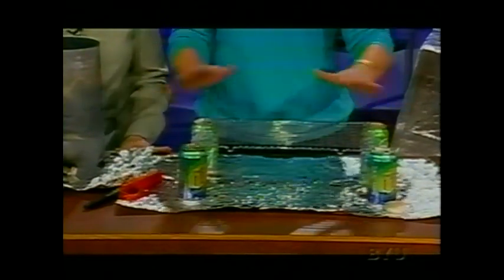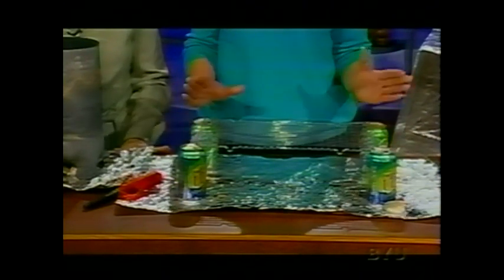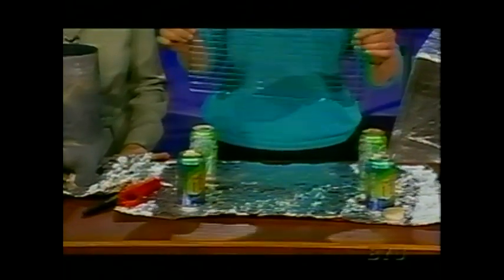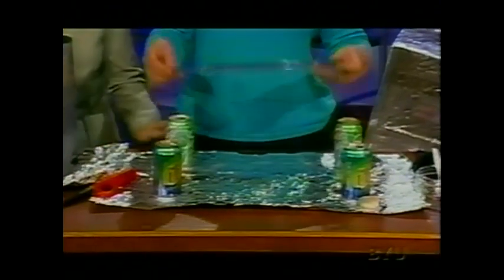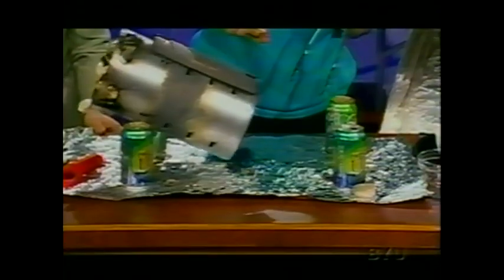Let me explain to you how this is set up. These are empty pop cans, and they're filled with rocks so they won't tip over. And the oven rack is made with an oblong cookie cooling rack. This allows you to cook with a variety of pan sizes in this oven. And this can handle the temperatures that are reached with an oven. So it's a rectangular cookie rack sitting on 4 different soda pop cans for support. So once the charcoal is heated, you pour it out.